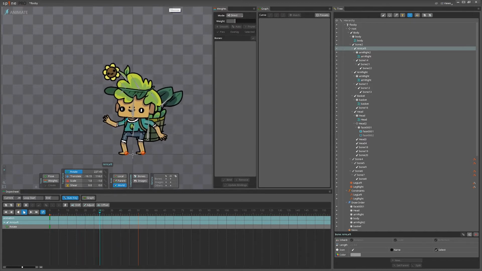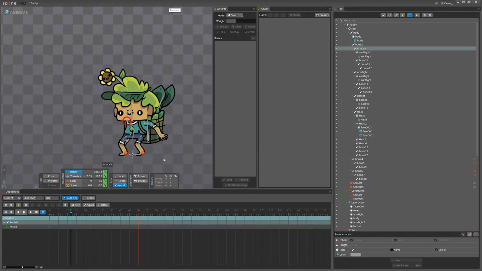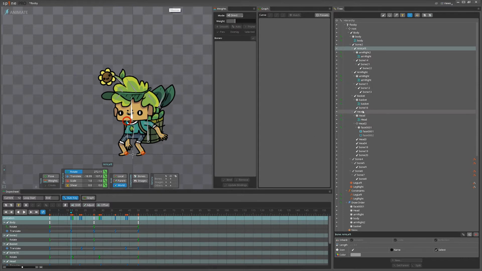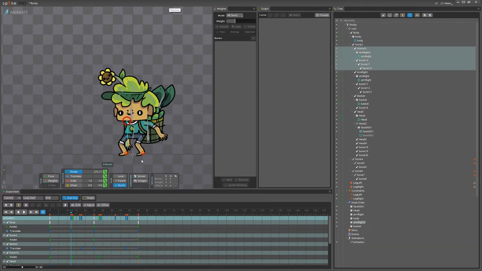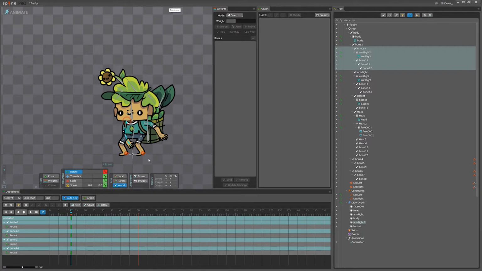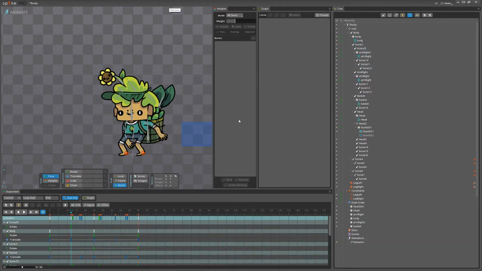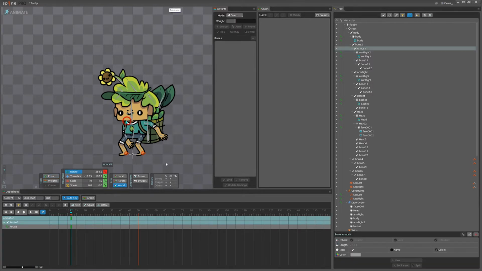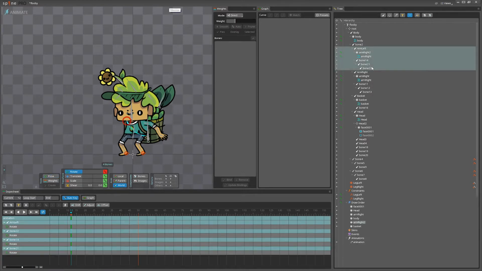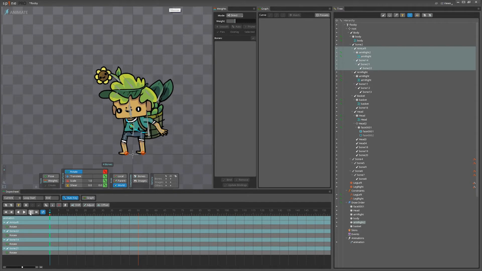No, that looks a bit weird, doesn't it? Maybe if it goes back the other way. Maybe he's holding them with both, like it's a big heavy basket or something. Select all of those. Make sure it's on 0.